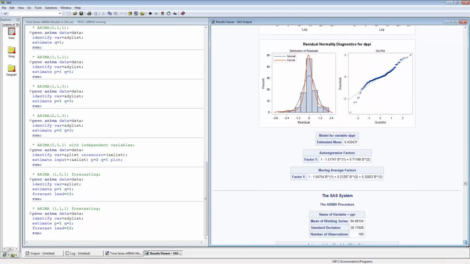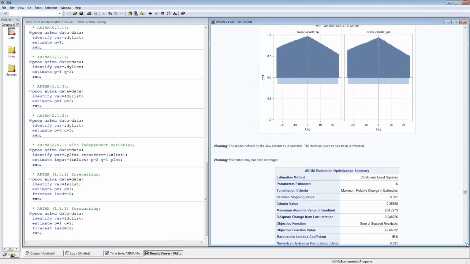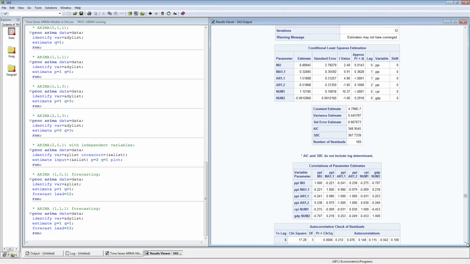So here are the results. Okay, and this is the variable, and you see like I had the CPI as independent variable and the GDP as independent variable. And you can see these are the estimates. One of them is actually not significant.